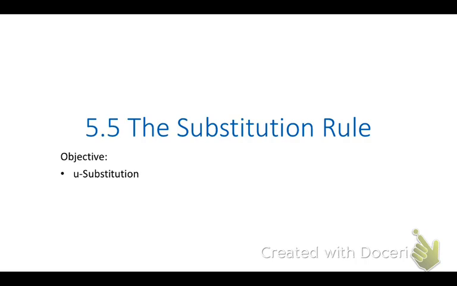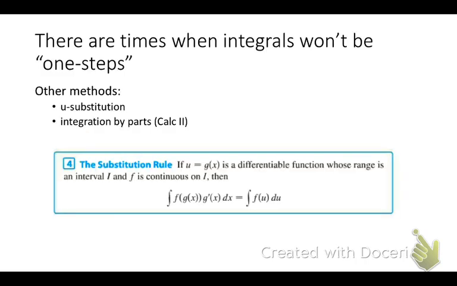Alright, so 5.5 is the substitution rule. We've got one objective here, and that is to learn how to use U substitution. In class the other night, we looked at the one-step integrals, but there are going to be times when integrals won't be one step, so we need to learn some other methods. Some of the other methods are U substitution and integration by parts. What we're going to learn now is U substitution, but integration by parts will happen in Calc 2.